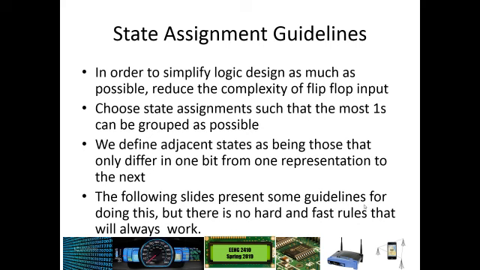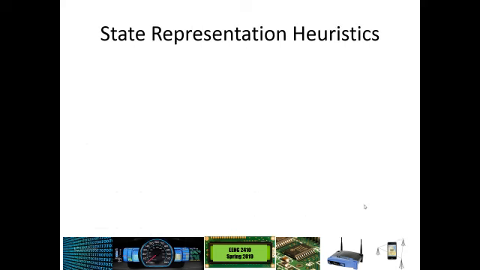These guidelines will allow us to simplify our logic, but unfortunately it's impossible for most state machines to follow those guidelines for every possible state adjacency. It generally is just not possible to do all of those things, and so these are going to be guides, not necessarily hard and fast rules, but as many of these guidelines as we can abide by, the better our output logic or final logic for our flip-flop inputs is going to be. And so let's look at our 3 guidelines here.